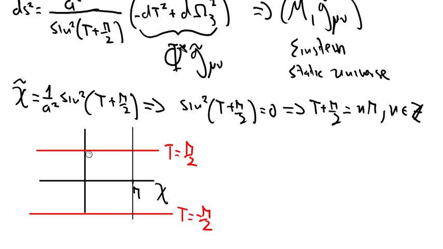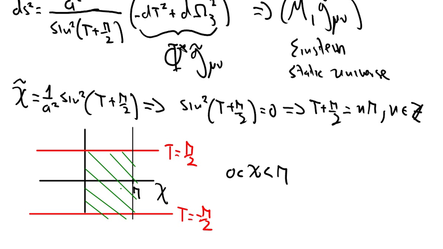And then, since chi goes from, we remember this restriction. It means that we only need to care about this set, and also we have to pick one of the regions which are between the horizontal lines. So we just pick the easiest one, which is going to be this. Sorry, let me use again the thin pen. Okay, and so this sort of rectangle is going to represent the de Sitter solution.